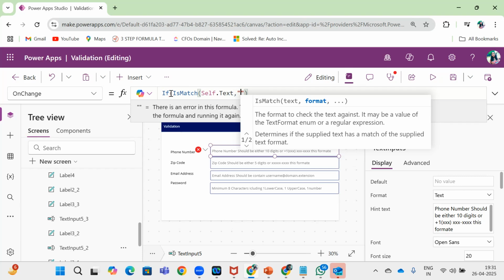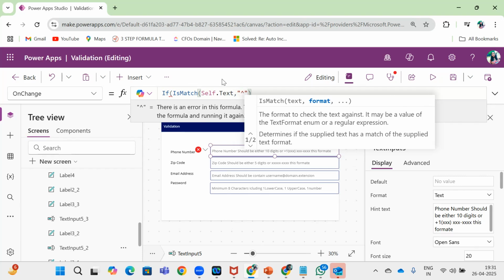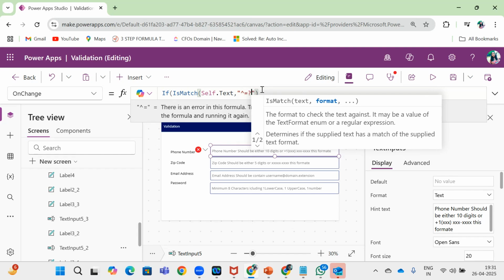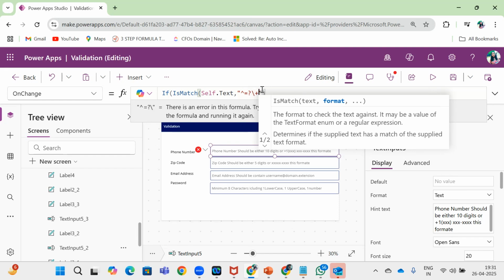In the IsMatch function, we have a caret, which is Shift plus 6. So it's called caret. When we are starting a string, it starts with the caret. Caret, then backslash, plus 1.